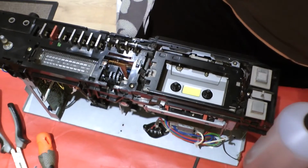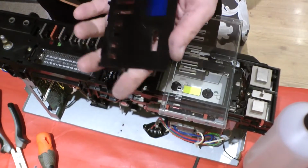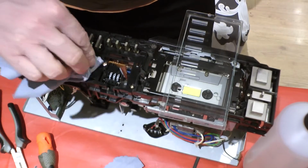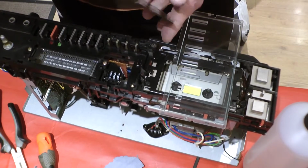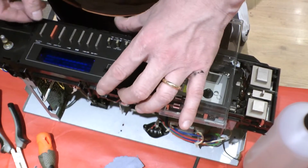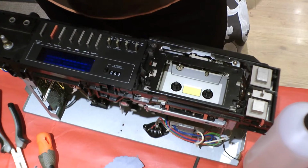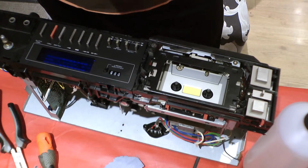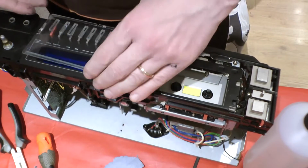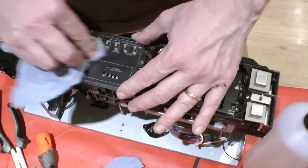Not gonna worry too much about cleaning anything. One thing you must never do is clean these things with abrasive chemicals, so that I've learned the hard way. I once tried to clean someone's record with acetone, and let's just say it wasn't a good outcome. I'm just giving this a light clean. It's not going to be the showcase of my stereo. It's just a bit of fun, right?